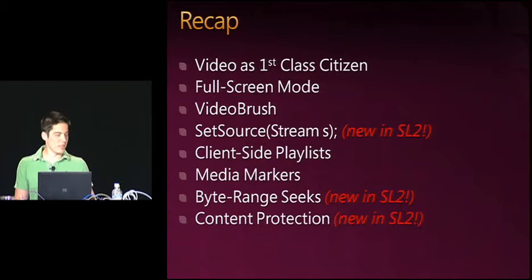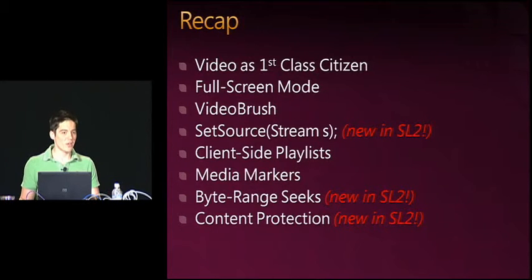We also looked at client-side playlists. We looked at media markers. Media markers we looked at in the context of making an ad request, but you can also use it for a number of things like creating a closed captioning system built on top of Silverlight. You can send viewing data back to the server, or you can begin an animation. So you really get ultimate flexibility. You can do whatever you want with getting that event on the client and that metadata.